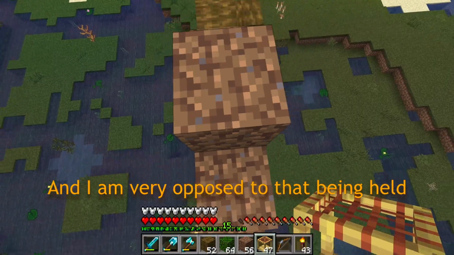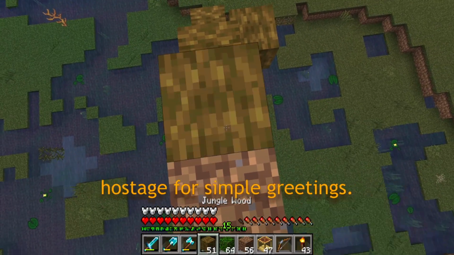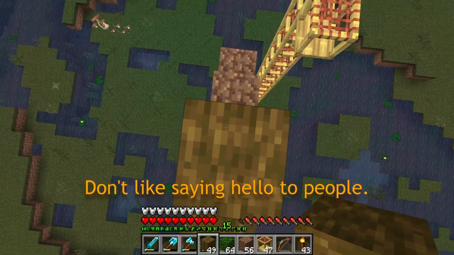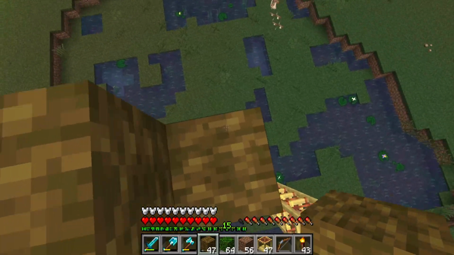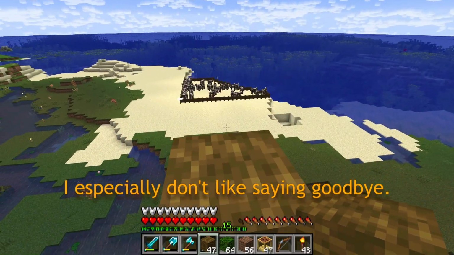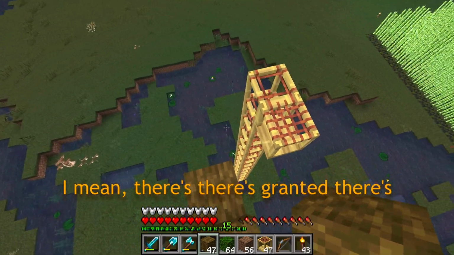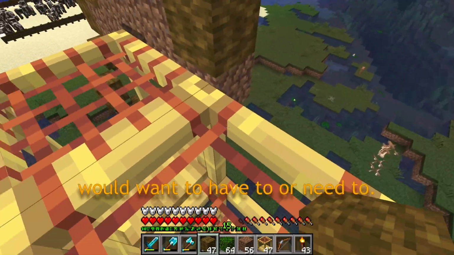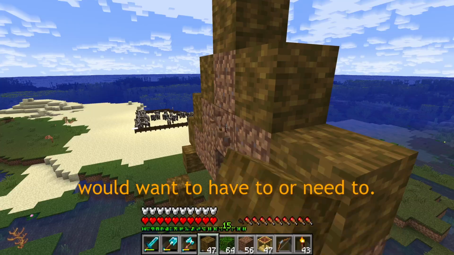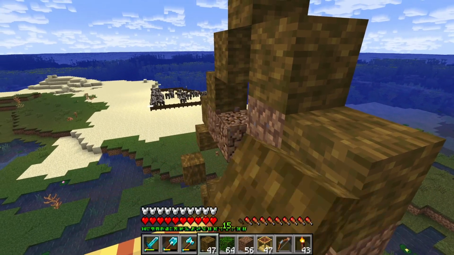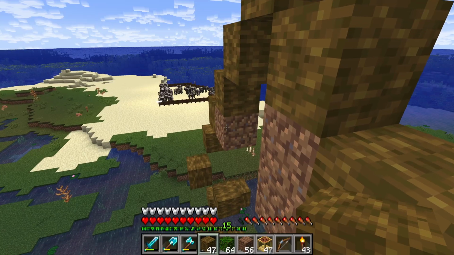And I am very opposed to that, being held hostage for simple greetings. I don't like saying hello to people. I don't like saying goodbye. I especially don't like saying goodbye. I mean, granted, there's reasons why you would want to or have to or need to. It's almost like a social obligation. But you know what?